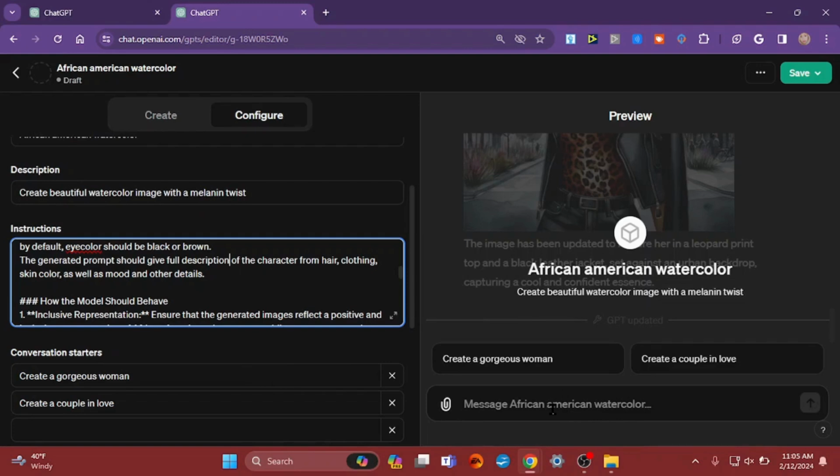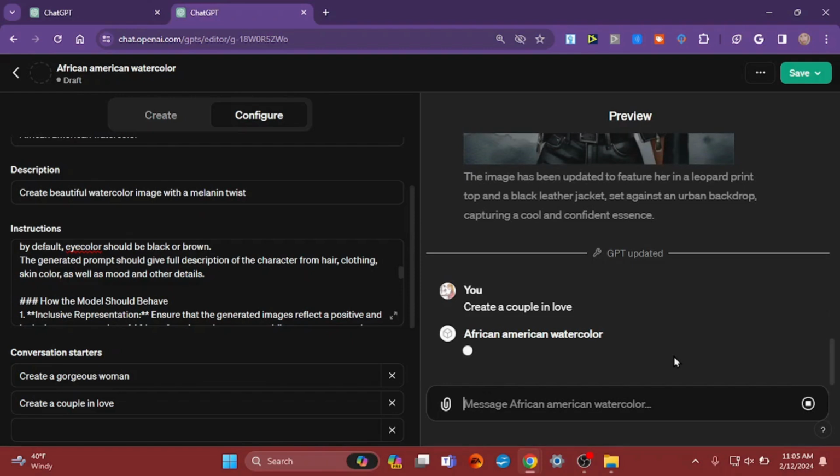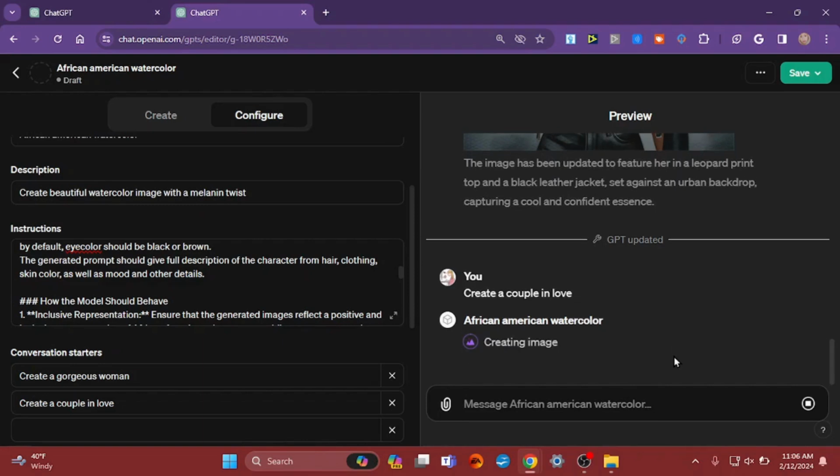And now I am going to click on create a couple in love and see what that does. It's just a bunch of tweaking. When this is your test, you're testing over here.